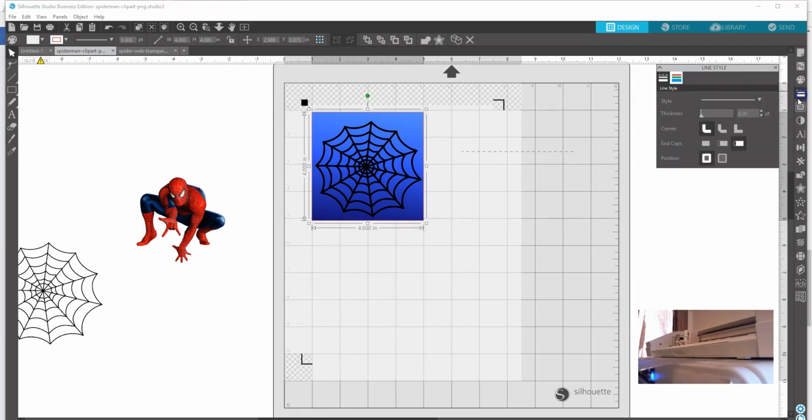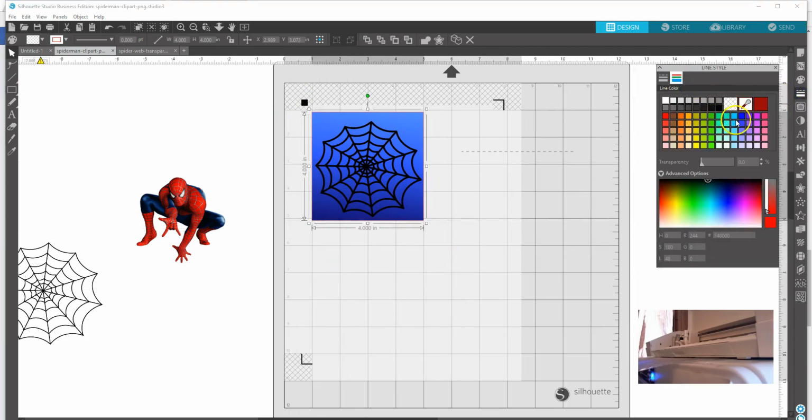I also want to do my line style color because I don't want that line style to be red. So I changed the color. And I just changed it to blue. You can go in here and mess with it and change it. That's entirely up to you. I just placed the line style color there.